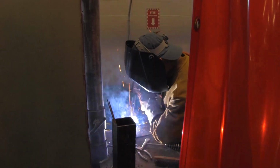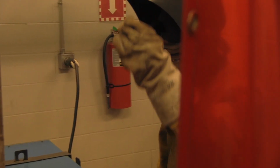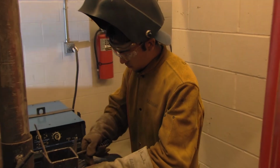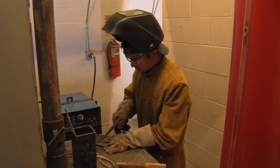It taught me to be more mentally tough. You know, if I can't pass a weld, I'll just relax, be patient, and just go at it again. With work-like language, work-like attitude, and work-like experience, welding and metal fabrication students are exposed to the career opportunities that are open to them as soon as they walk out of the Herndon doors.